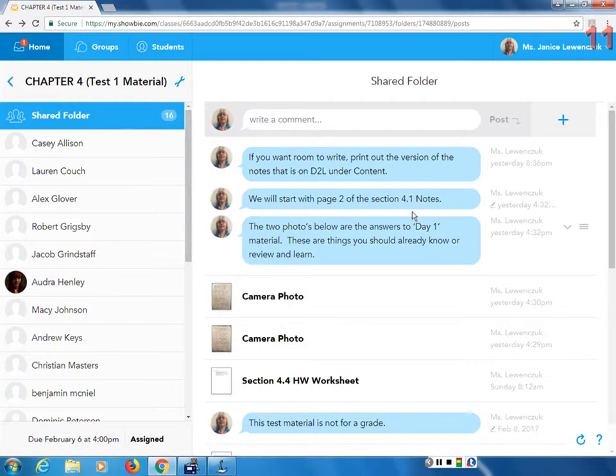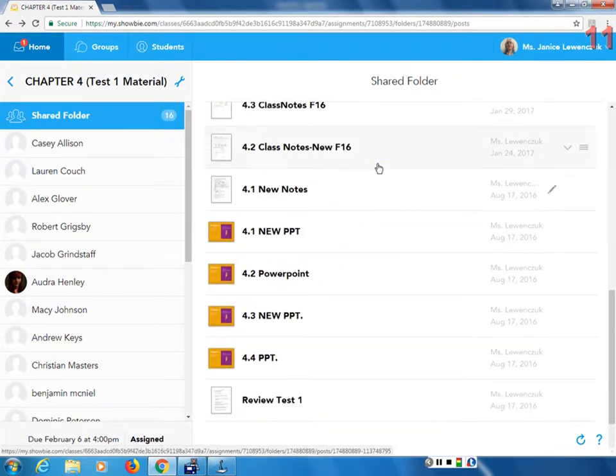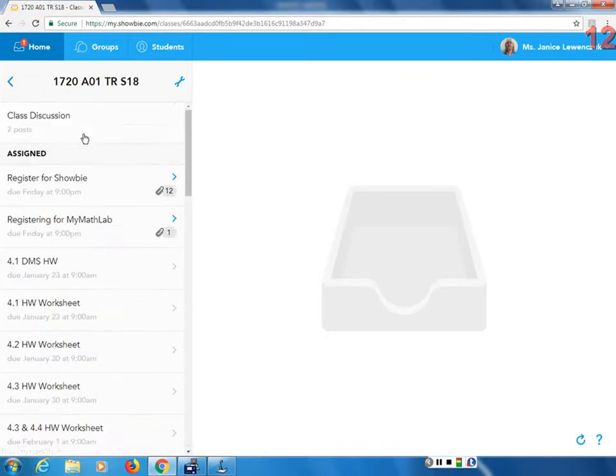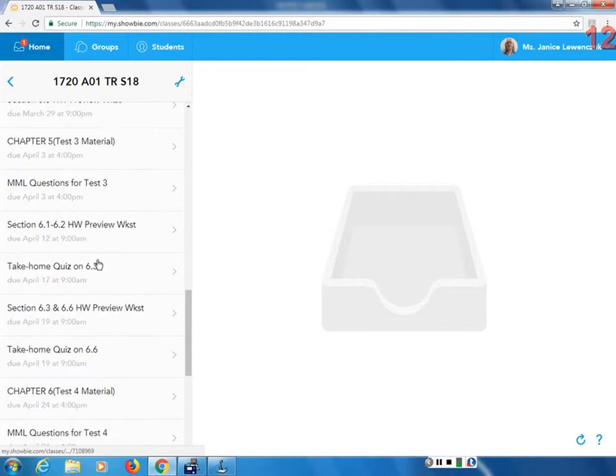So I don't collect the test 1 material here, but to make it disappear from the top of Shelby, I have it due like Friday after the test at 4 o'clock. So it will go down to the collected assignments. When an assignment becomes due in Shelby, it moves from assigned down to the bottom to collected. Well, I don't have any collected stuff yet.